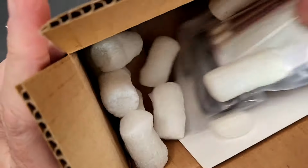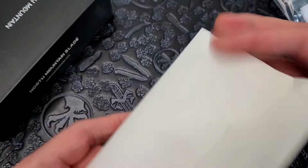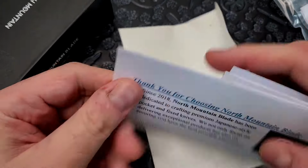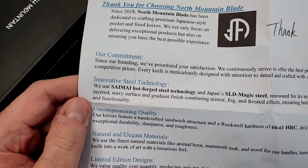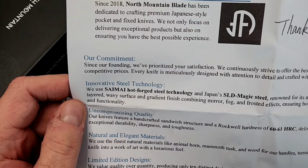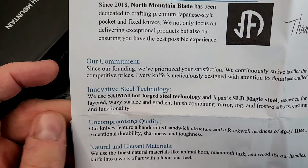What is this? We got a note? We've got a note. Who sends notes other than NC Blade with knives? Come on now. What is this? Like a thank you and probably... ooh, this is interesting. Sanmai Hot Forged Steel Technology SLD Magic Steel. So I believe mine has this hot forged steel technology.